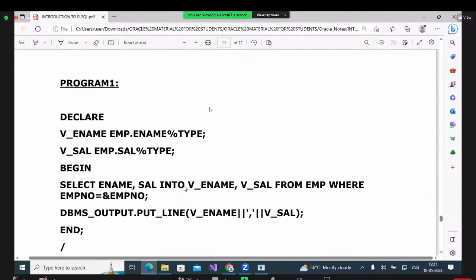Take this same program, but in place of data types, I'm using variable attributes.